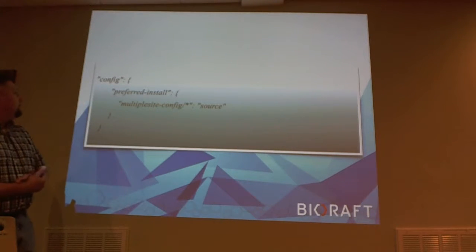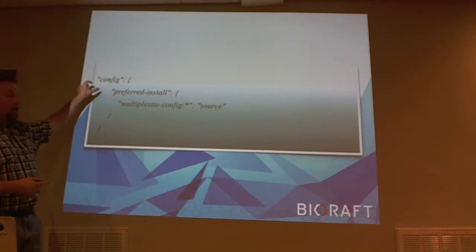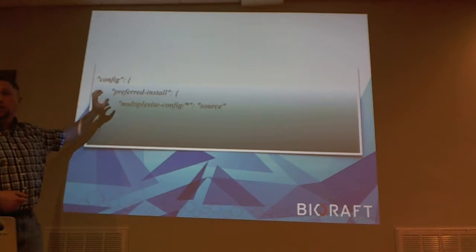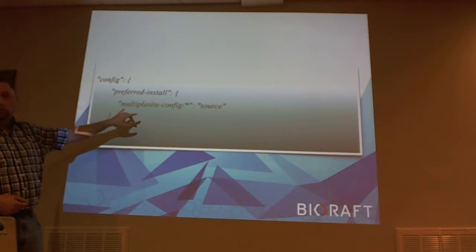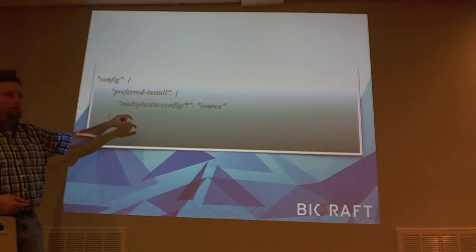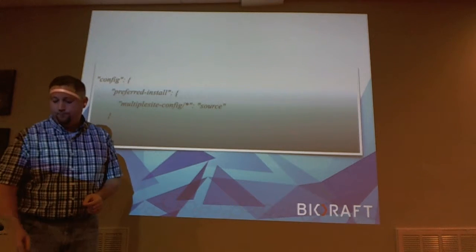Now the last bit here is this tells Composer how we want that code downloaded. So for our config section, we want to force Composer to download it as source. There are a couple of different options here. You can look up what they all are. There's an auto one, there's a package one, I think, and then there's source. We always want source for our configurations.